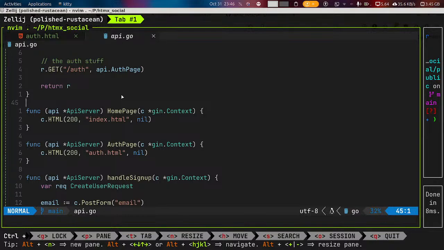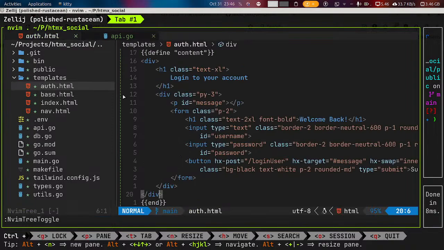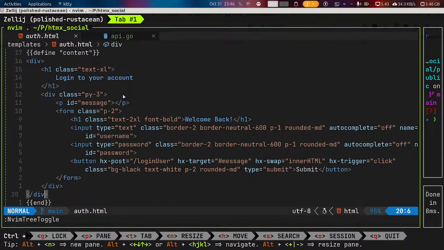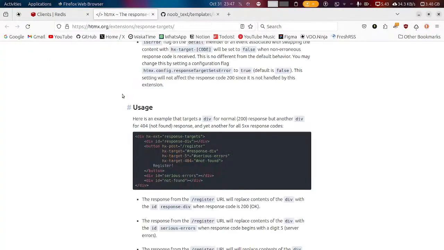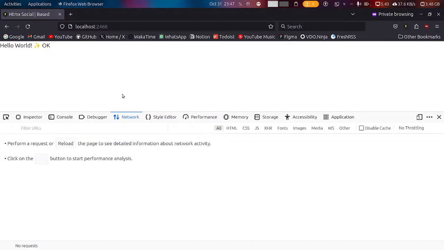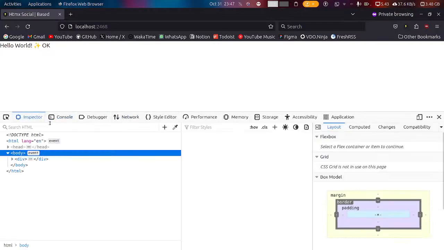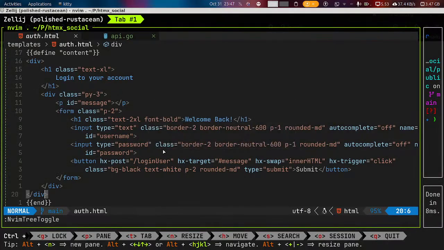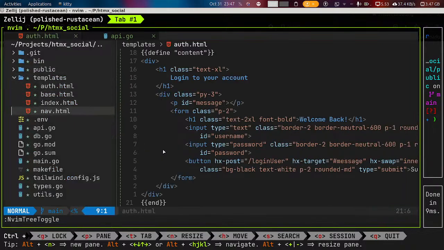It is rerouting to auth.html, but there is all this stuff here. Yeah, no, still showing up the same way. That's weird. I already do have all of this.